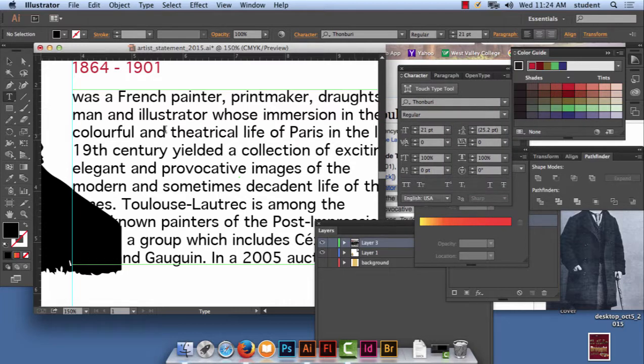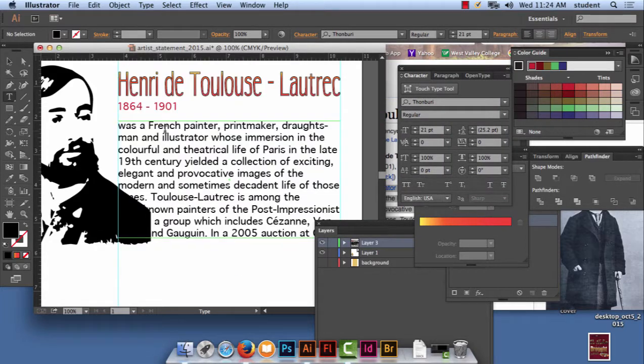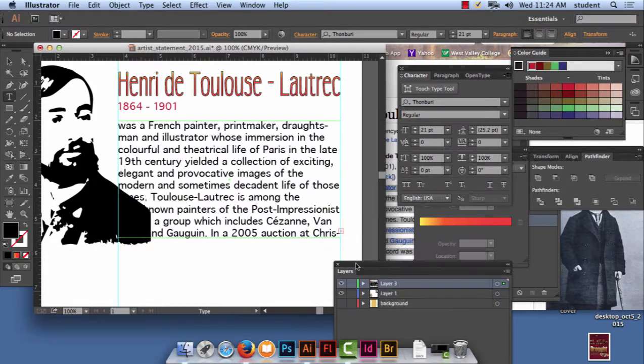Okay, so if I look at my text, there's a lot of problems with it. One is it's too big for my box. Notice when you copy and paste into a box in Illustrator, one of the things you'll notice is if there's more text than fits in the box, you'll have a little plus. See in the lower corner here, see the little plus? That little plus is telling me, hey, there's more text there. So there's more text than fitting in my box.